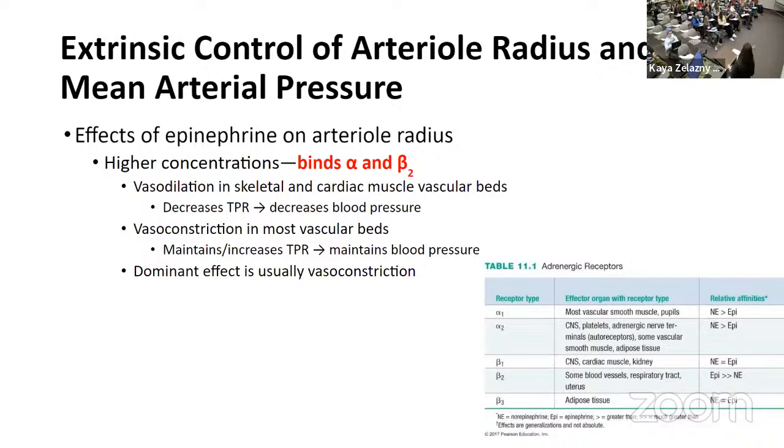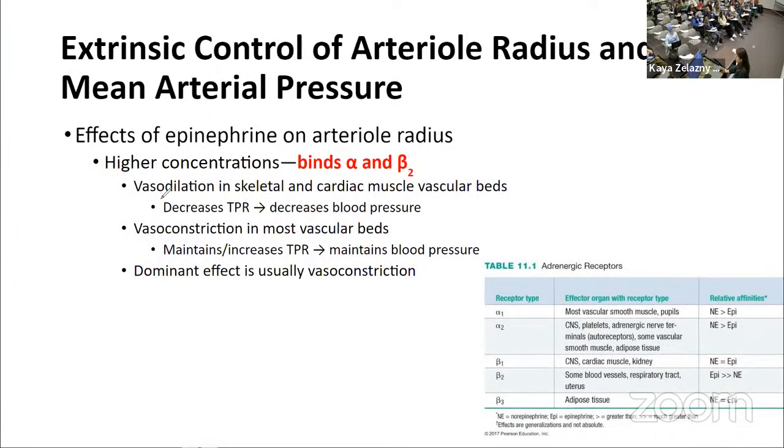They're essentially getting full, right? So now you're going to see those epinephrine molecules also binding to the alpha receptors, because if there's lots and lots of epinephrine, those alpha receptors can soak it up. So we already had the vasodilation starting at the low concentrations in the skeletal muscle and in the cardiac muscle. That started when we had a little bit of epinephrine, and that's going to keep going, right?